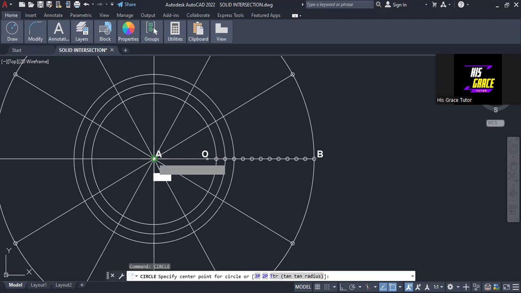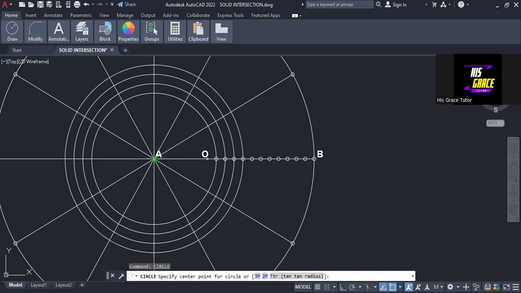And then from center A to point 4, and then from center A to point 5 on line OB.